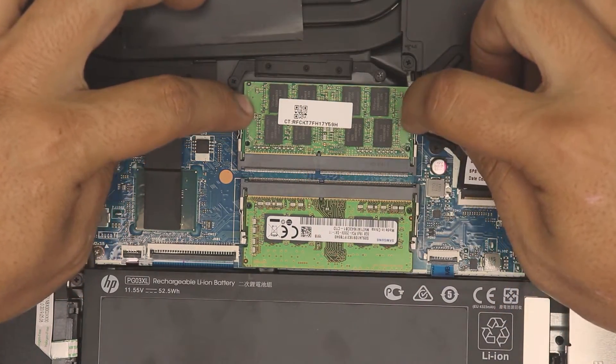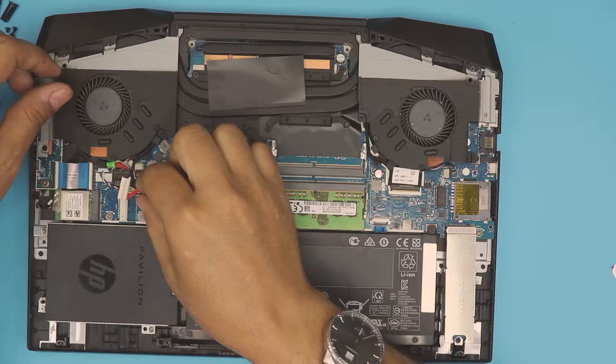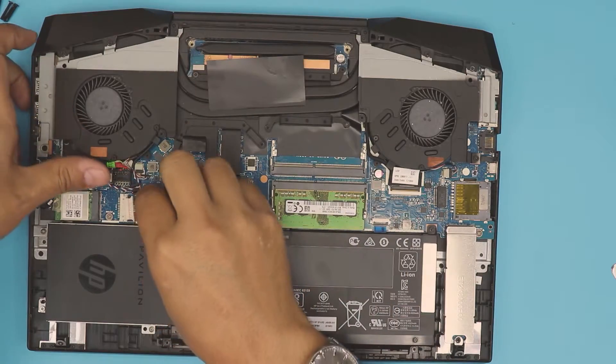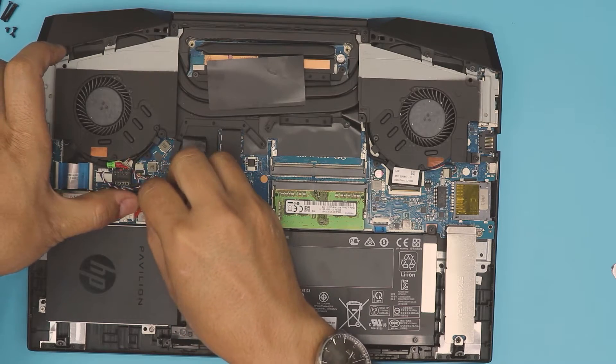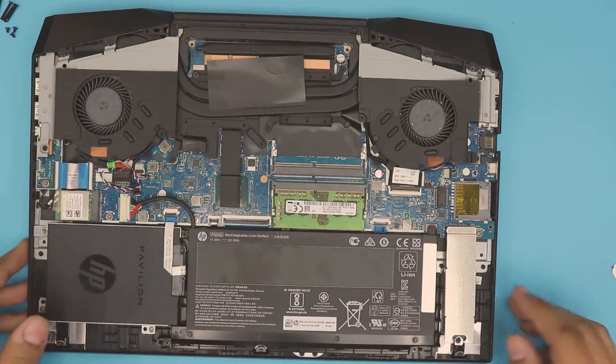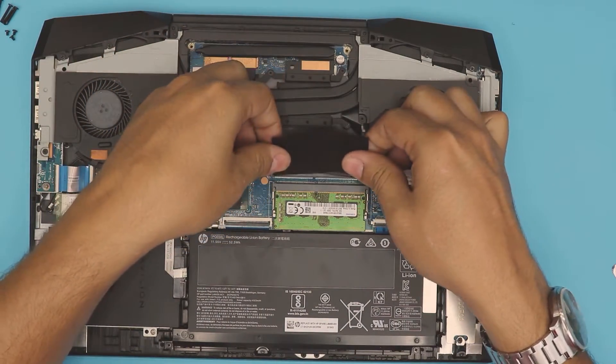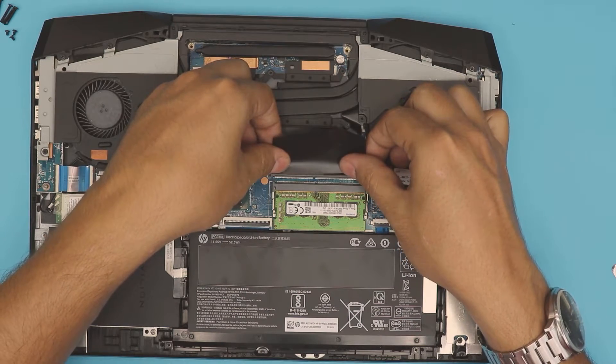For the demo I'm going to remove this RAM — just 45-degree pull out and that's it. To plug in the battery cable, simply align it and slide it all the way down into the jack and you're pretty much set. If you want to be neat, go ahead and put the plastic cover back on top.